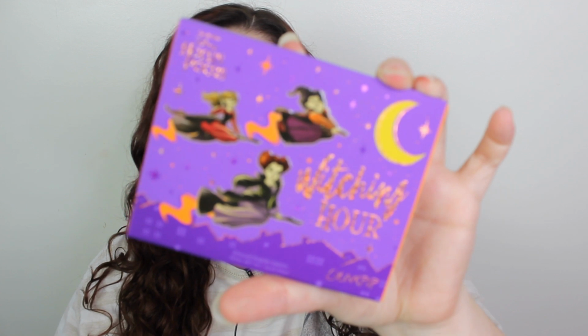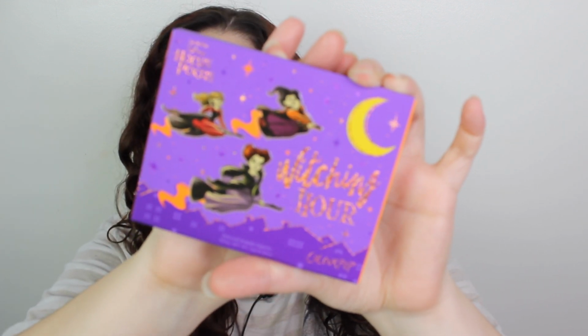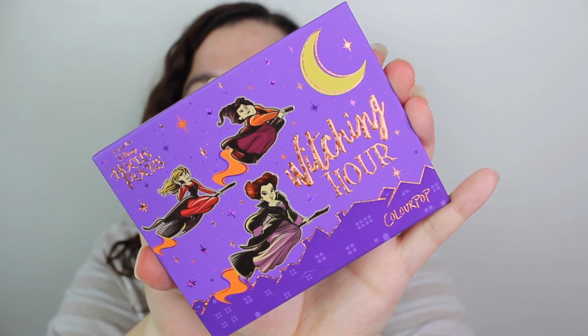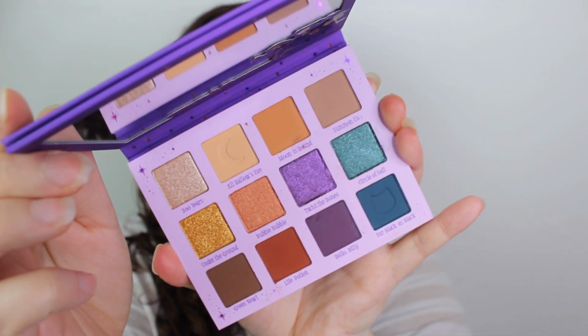So today we are testing the new Hocus Pocus palette from Colourpop. This is what it looks like closed. It is absolutely stunning. And then this is what the inside looks like. I'm really excited to play with this.